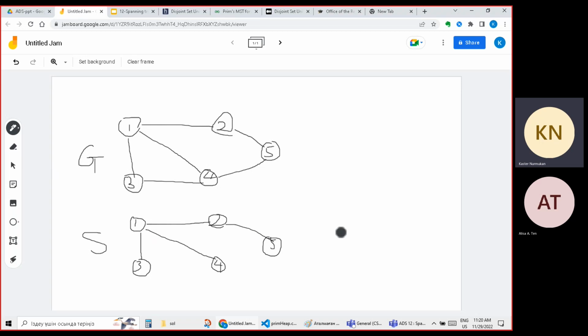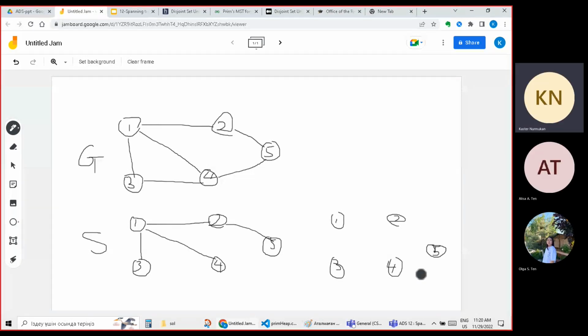I can create another spanning tree, for example 1, 2, 3, 4, and 5. Keep in mind they have the same number of vertices, but the edge size is one less.